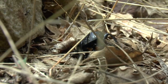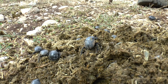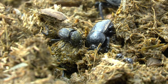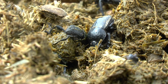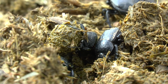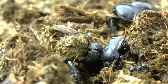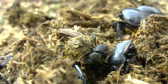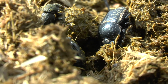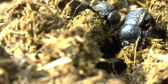Apparently it's been shown that dung beetles are the only animal, other than man, that can navigate using the stars. This one, with her nice fresh ball, is getting some help from a male underneath. They'll take this, find a nice soft spot and bury it with other balls like it to make a brooding ball. Then they'll mate, and she'll deposit her eggs into it. The subsequent larvae feed on the dung.